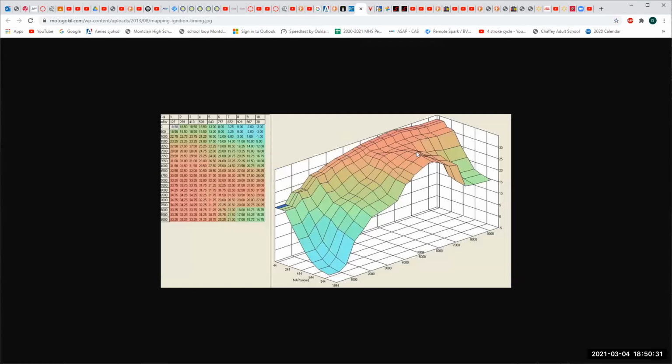And you end up with this pretty little thing that's called a map. What they're doing is applying these values to a three-dimensional map, which is to say, you've got all the combinations of engine load from low to high here, all the different combinations of engine speed from low to high here, and then up here is how much spark advance you have. And tuners do it through fuel and spark advance.